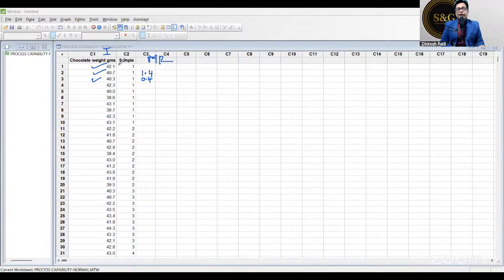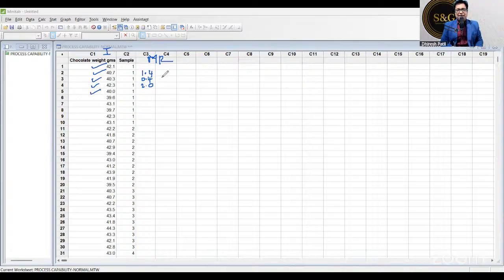So the individual chart is plotting the weight of every chocolate, and the moving range is plotting the difference between consecutive chocolate weights. Are you clear? The third point will be 40.3 and 42.3, which is 2.0. Again, from 0.4 the difference has become 2, so there is a variation.